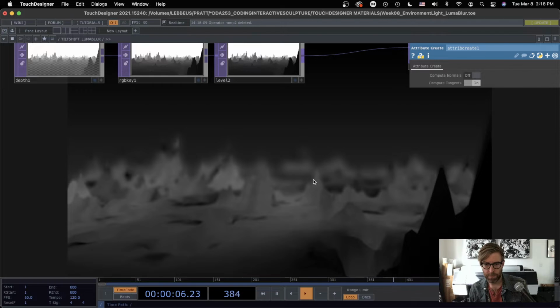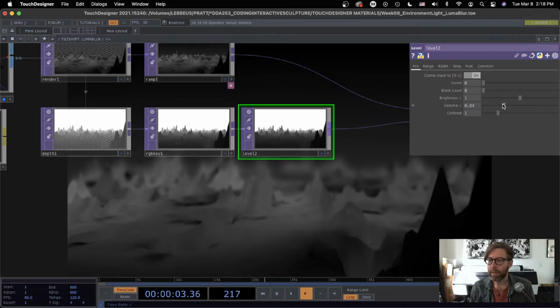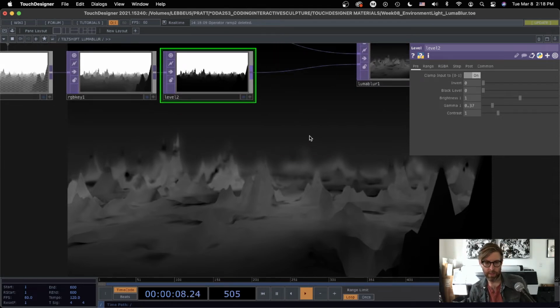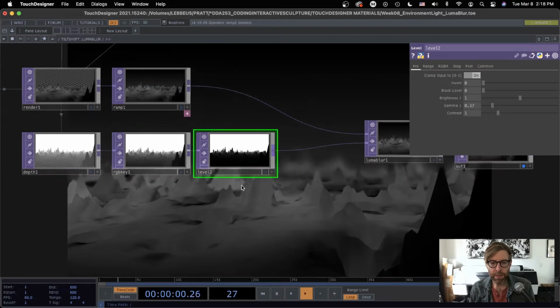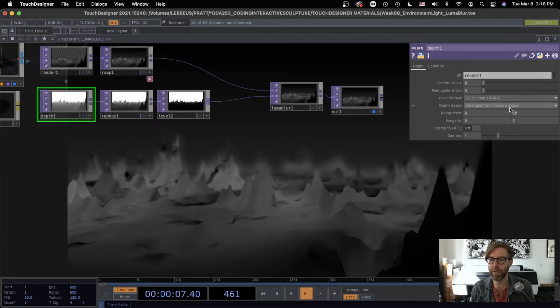Okay, so I'm starting to see. I don't love that. Let's do this. I want to make this a lot darker in the front, actually. Something like that. That looks kind of wild, actually, but it does have a little bit of that, the sharp points are kind of making its way through. So there's some tweaking to do with that, but this is the general principle of using depth rearranged from camera space to create a black and white image. Use that for Luma Blur.